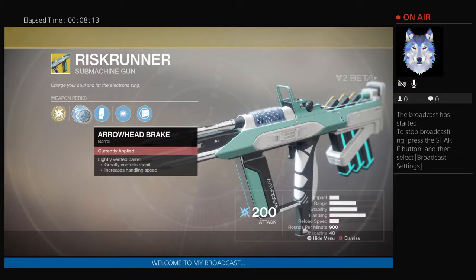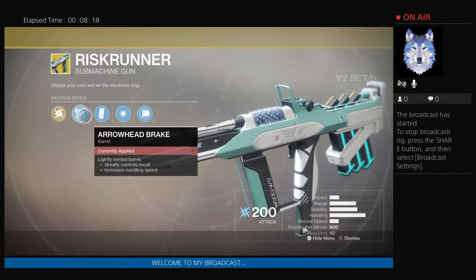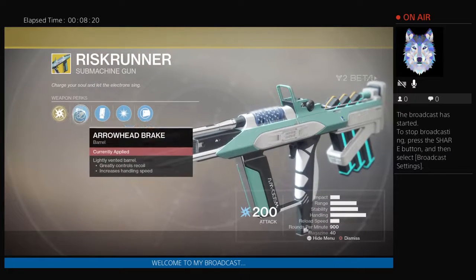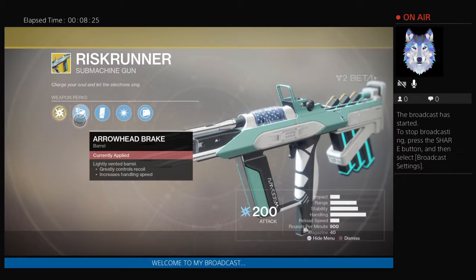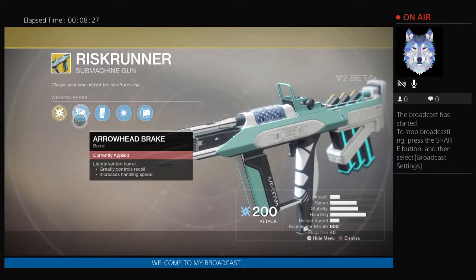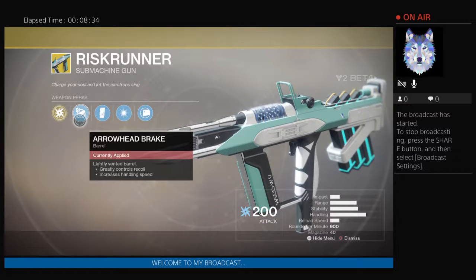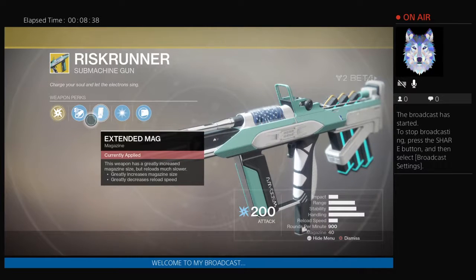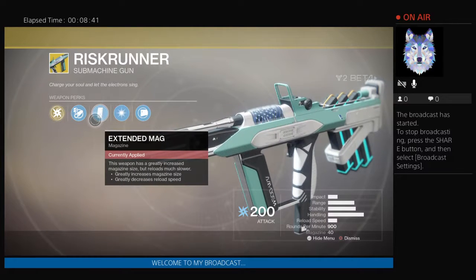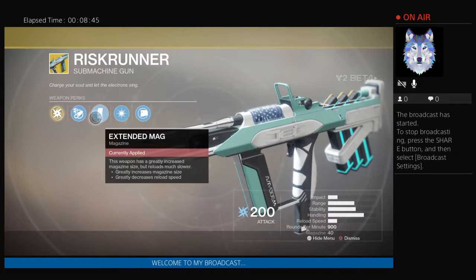You have Arrowhead Break, which is a vented barrel, greatly controls recoil, increases handling speed. Now I have fired this weapon. This weapon does shake a little bit. It does kind of climb a little bit because it's a submachine gun, but if you have pretty good aim and a steady hand, a steady thumb, then it's not too bad. But then again, I would not try to be shooting across the map with it. It's more like an up close in your face weapon, like you would use a sidearm, that type of range.